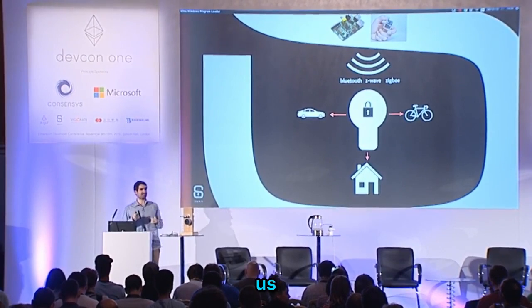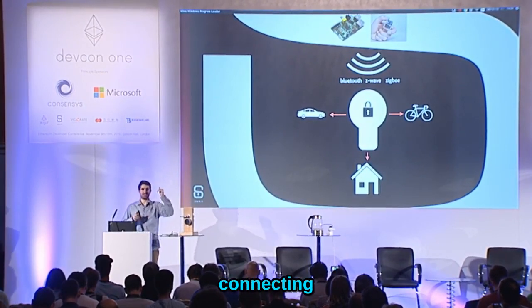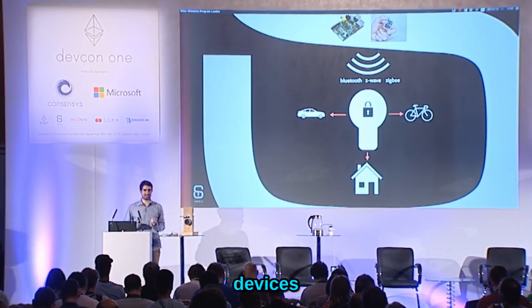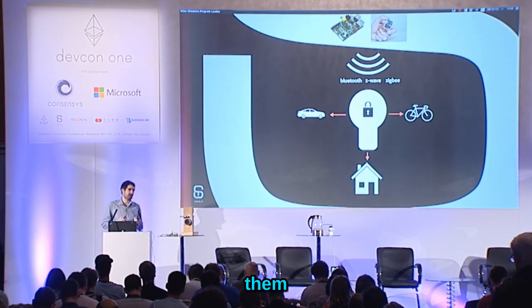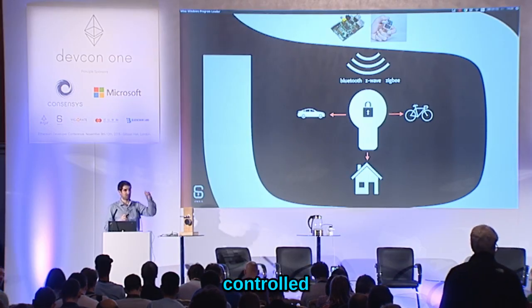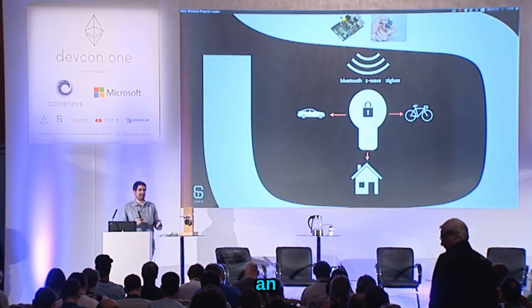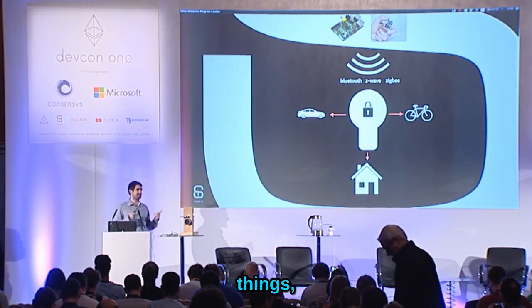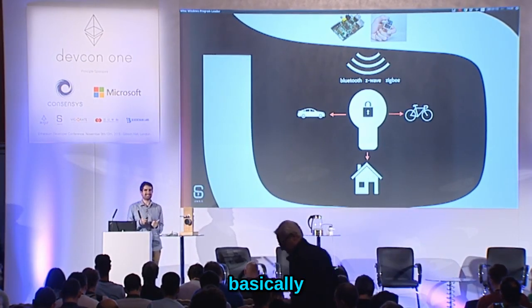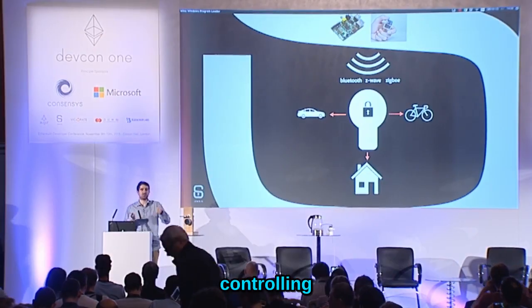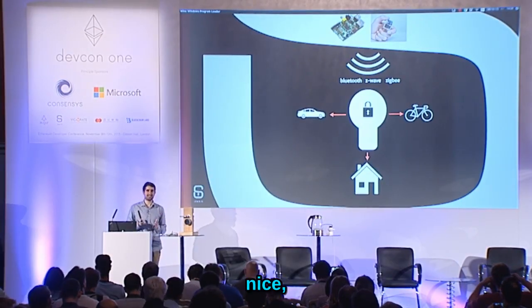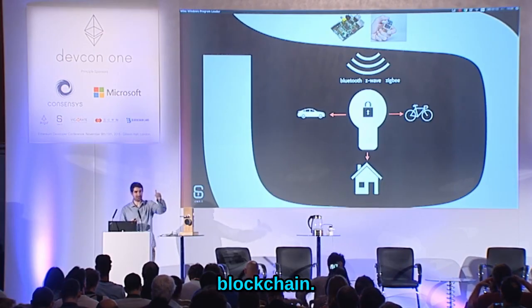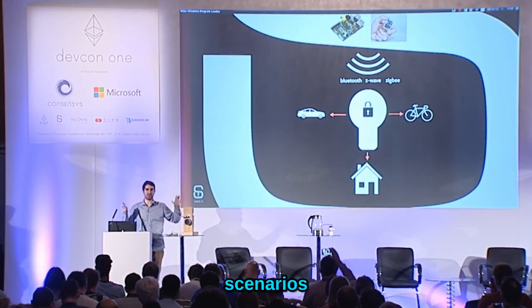So I would not call us directly a hardware manufacturer. We're just connecting to all of those existing devices out there and just enable them with our smart contract to be controlled by the blockchain instead of just by an app. Because with all the Internet of Things, you have those cool devices, but basically all you can do is just control them with an app. It's nice, but controlling by the blockchain gives you completely different scenarios and use cases.